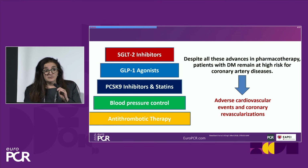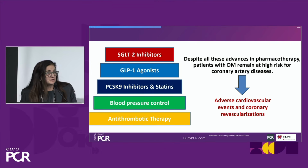Luckily, there have been a lot of great drugs, and we have to think beyond intervention to prevention for our patients. Stents and drug-coated balloons will do nothing if we are not taking care of the entire systemic treatment of these patients. And now we have great choices like GLP-1 agonists and SGLT2 antagonists, both really incredibly effective, also in diabetic patients with chronic kidney disease.